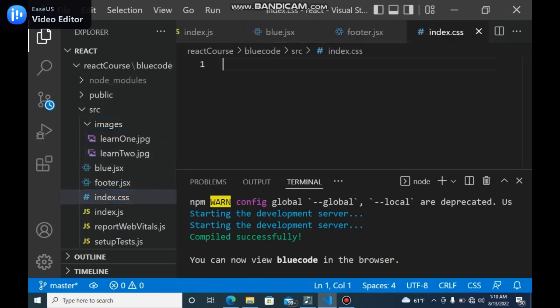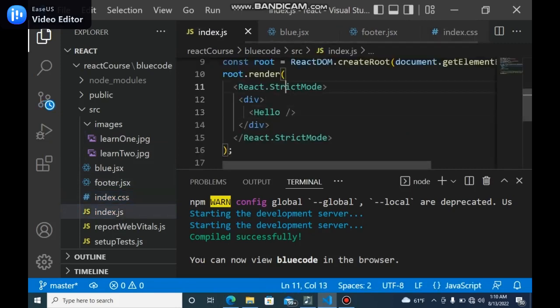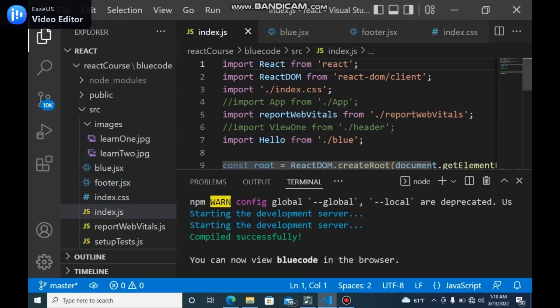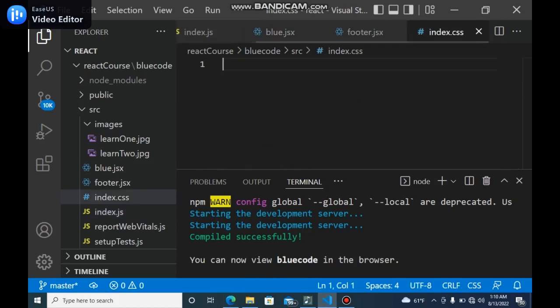Over here we don't have any code, so let me go to the index.js file and check whether I already import the index.css. Without any problem, hopefully when I write anything over here it will work, I believe.